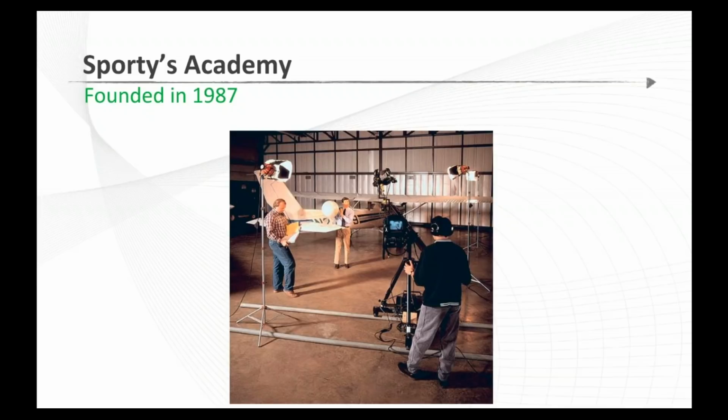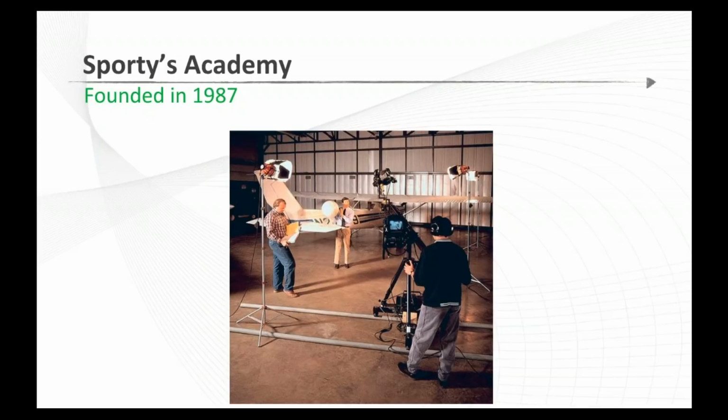Similar to what we do today, we were interested in scalability, and we were interested in reaching more and more students and helping more and more students succeed and welcoming more and more students into this wonderful world of aviation. And we wanted to capture and make use of the available technology of the age to help reach that goal. And we did formally in 1987.